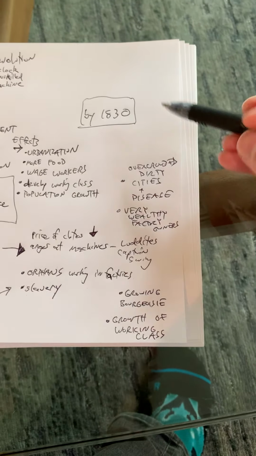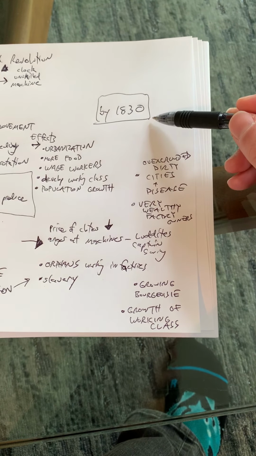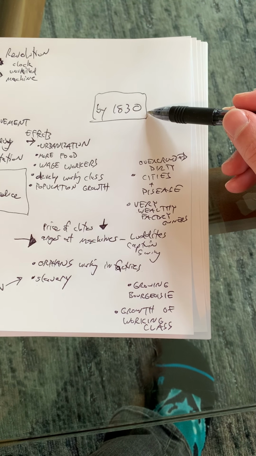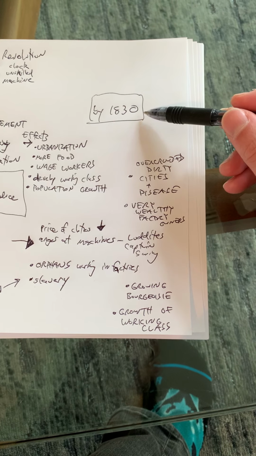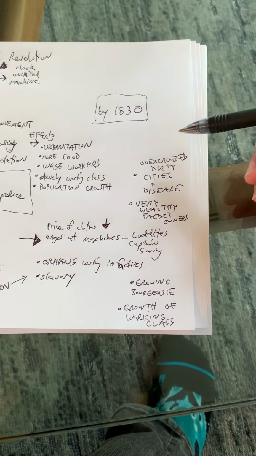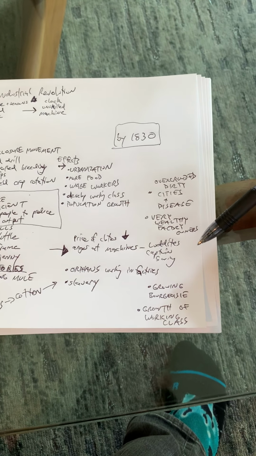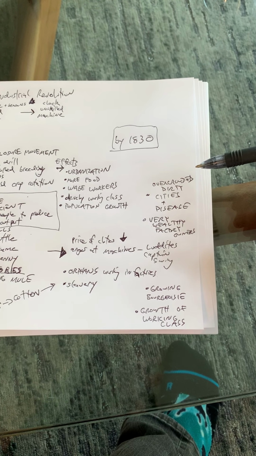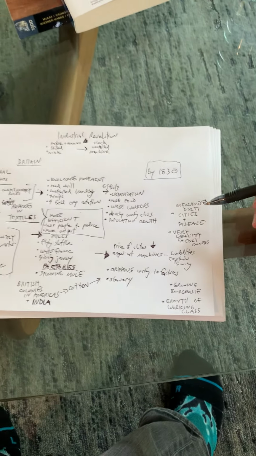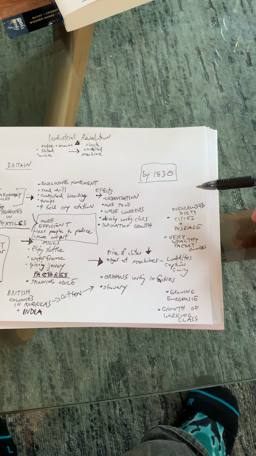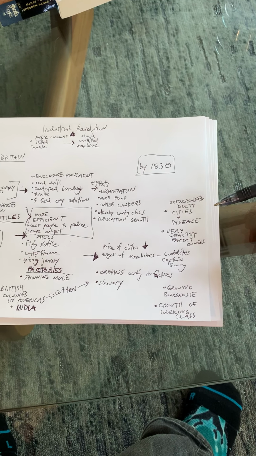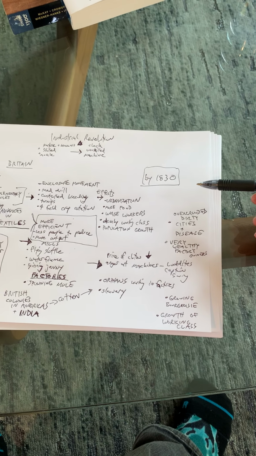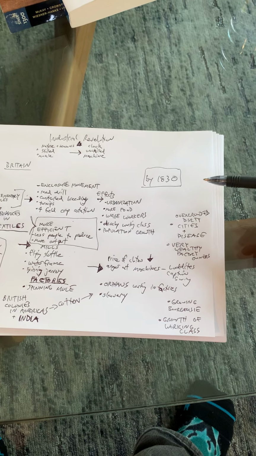And again, by this time, the government in Britain is only represented, right? You've got a king and parliament sharing power, and the only people who can vote are wealthy men with property. And while some people are getting fantastically rich, there are also lots of problems going on in England as a result. And so at this point, you're getting to reactions to the Industrial Revolution. And reactions include different ideologies and different actions by the government.